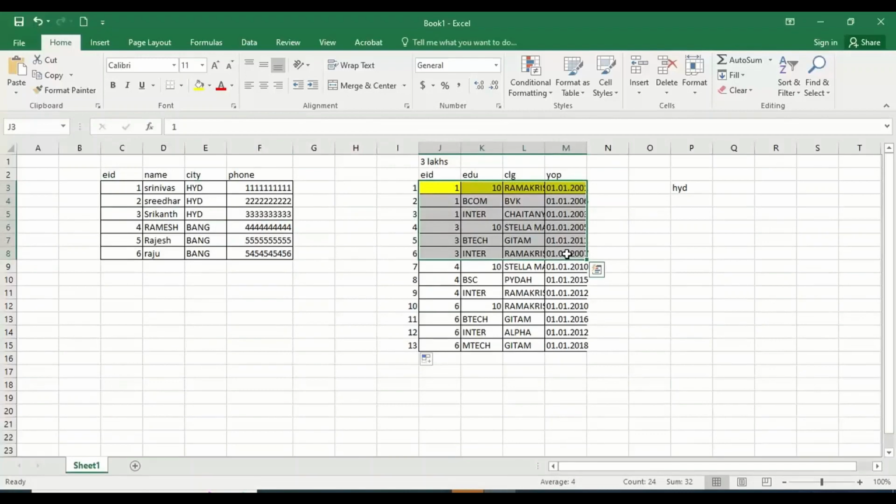But if I have 3 lakhs records, I will get all the 3 lakhs records. Let's assume in Hyderabad only 100 people are there. I won't get 100 records. I will get all the 3 lakhs records, which is wrong. So in this requirement, if I start from this table, my purpose is not achieved. In the previous requirement, if I start from master table or transaction table, I am getting the data correctly. But in this requirement, if I start from this table, I am not getting the correct record.